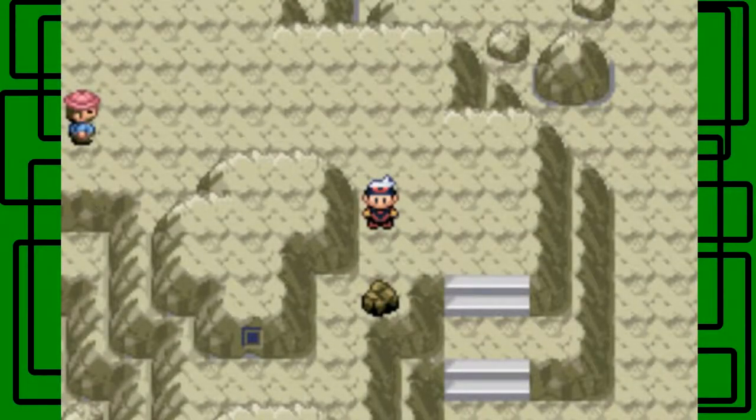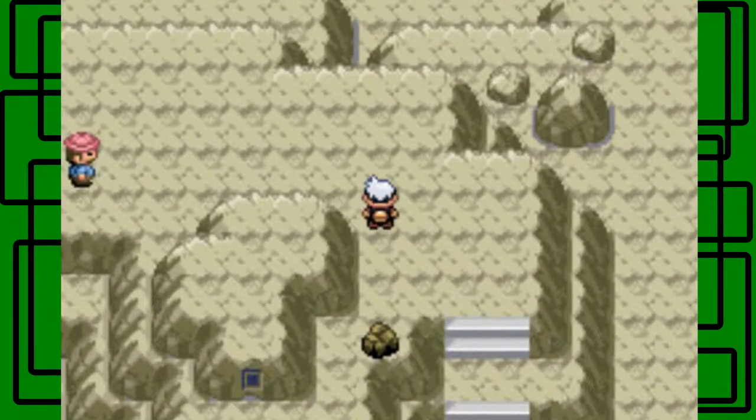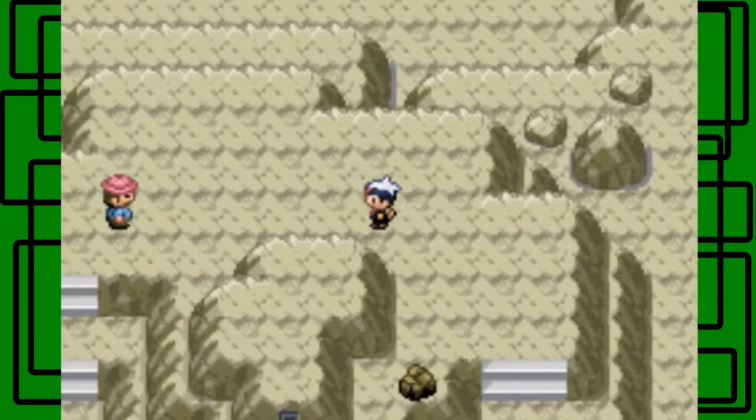In the last part, we met Lynette at the Pokémon Center in Fallarbor Town. We got the TM for Roar and the TM for Dig, and we also took on most of Route 114. We're still kind of on Route 114 because it's the mountain area part of it. So let's take on this hiker.